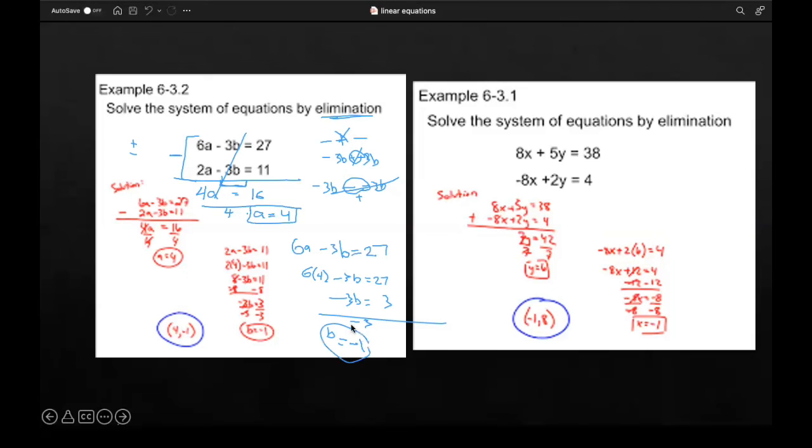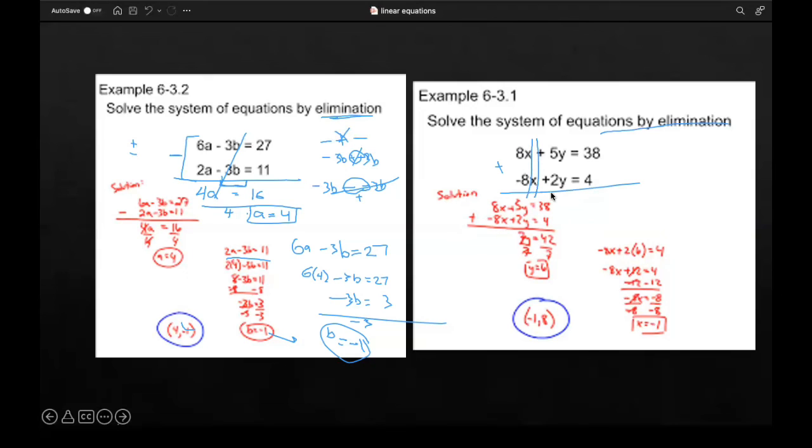Here in this case, if you used the other equation you would get the very same answer. So the set of solutions for this system of equations is 4, negative 1. Now another system of equations by elimination, and it's very clear that we can cancel out immediately. So 8x minus 8x, will this cancel out? Yes. So what do I need to do? Do I need to subtract in order to get them added? Or do I need to add in order for positive and negative to cancel out? Of course, I need to add in order for them to cancel out.